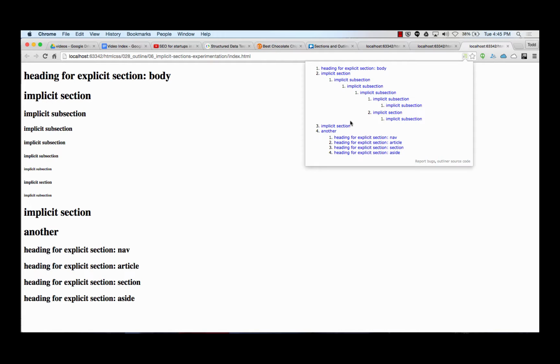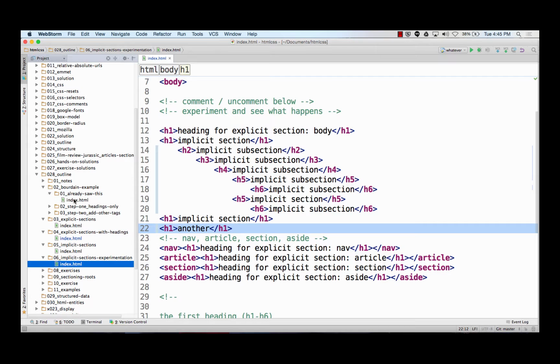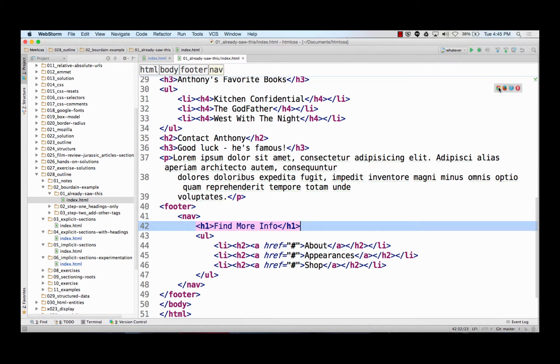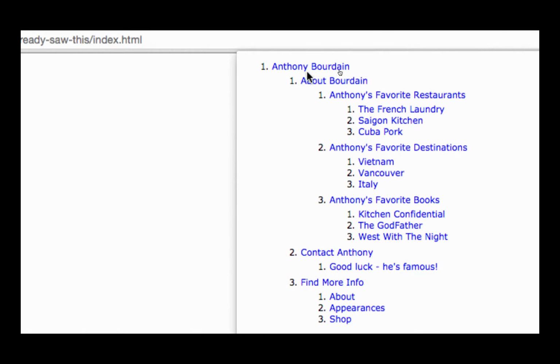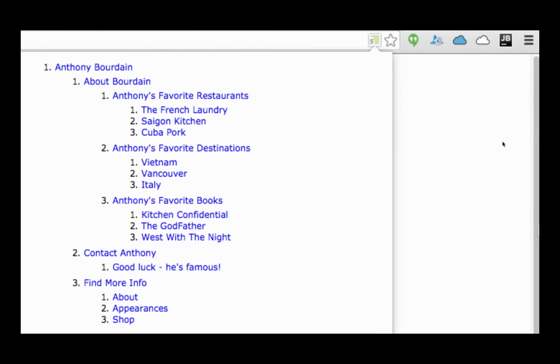Because there's kind of like the top level, like normally if we were to look at that Anthony Bourdain page, right, there's this top level, it's kind of like body. If it's untitled, it's just body, and then everything got nested down below.